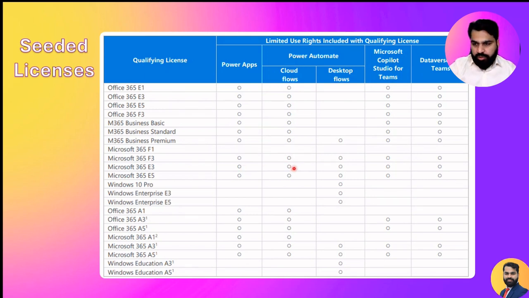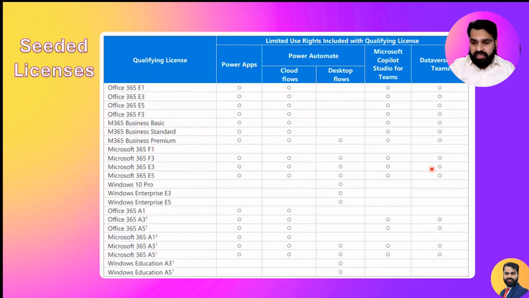Again, with Power Automate, also Cloud Flows, Desktop Flows, and Copilot Studio when it is launched or published on Teams, right? Along with that, Dataverse for Teams. Dataverse for Teams is different than Dataverse full access. Dataverse for Teams has a limited storage of 2 GB of database capacity, right? So this is from the perspective that we understand the actual leverage of Dataverse, and then any organization can take a full decision of moving to Dataverse as the database.